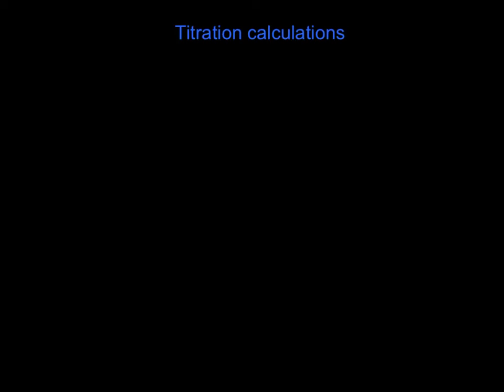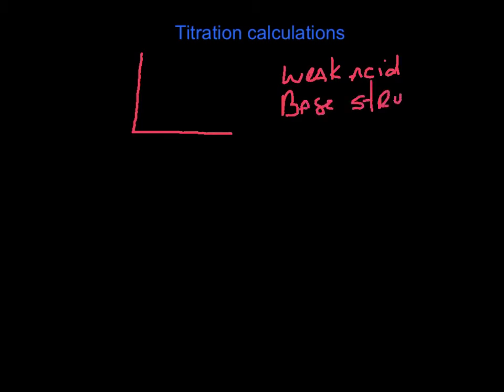So what I'm going to try to do in this video is make a series of calculations during a titration of a weak acid. So the acid is weak and the base is going to be strong. So what I want to do is I'm going to set this up. Standard graph would look like this, pH there, milliliters of base added down here. What I would expect to get out of a titration of a weak acid with strong base is a curve that looks something like that.